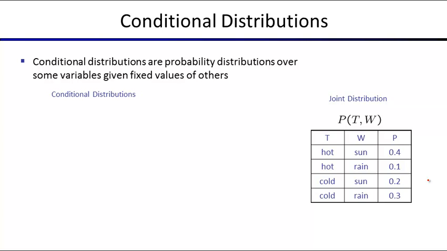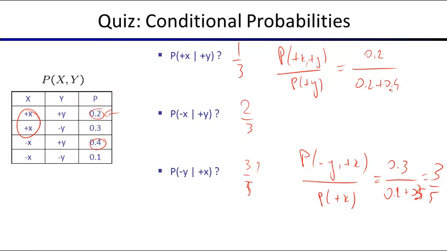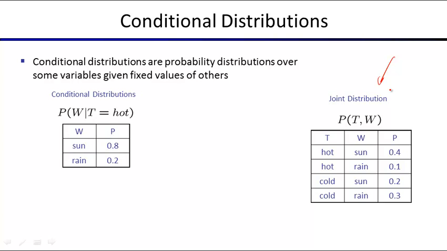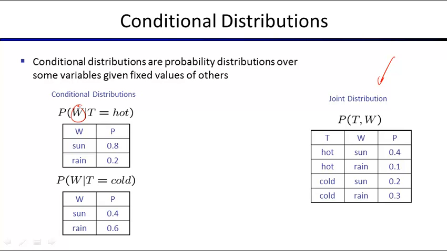Now, if we know how to compute conditional distributions, let's say we have a joint distribution, we can compute a lot of conditional probabilities. So we had conditional probabilities here. We can compute a lot of these. We can combine them together in a table and give us something that we call a conditional distribution. In a conditional distribution, we fix at least one of the variables and let the other ones vary. So in this case, we only have two variables. We'll fix one of them. We'll fix temperature to be hot. And then we'll look at the distribution for weather. This is a conditional distribution. We could have just as well fixed temperature to be cold, and we'll get a different conditional distribution.